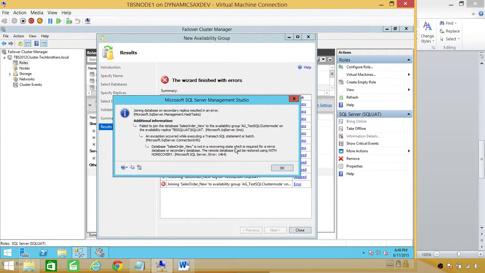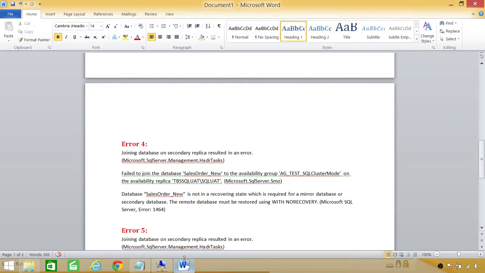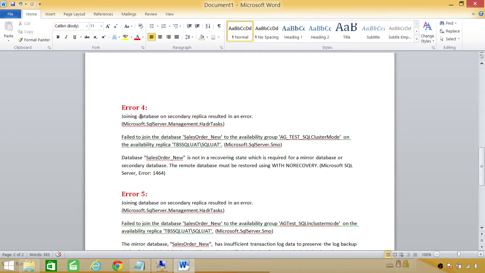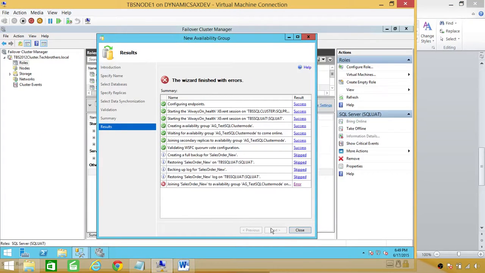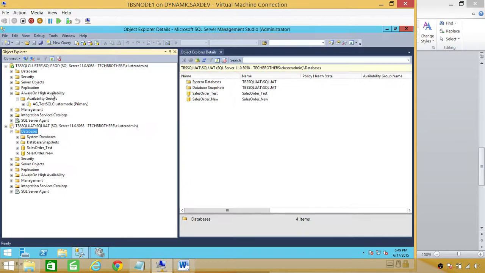If you remember, in mirroring, the SQL Server database needs to be in recovery mode in order for us to have a successful mirroring. So let's click OK, and let me show you right here. This is the fourth error that we have reproduced, and we're going to take care of it. So I'm going to leave that just like this and go back to my SQL Server instance.